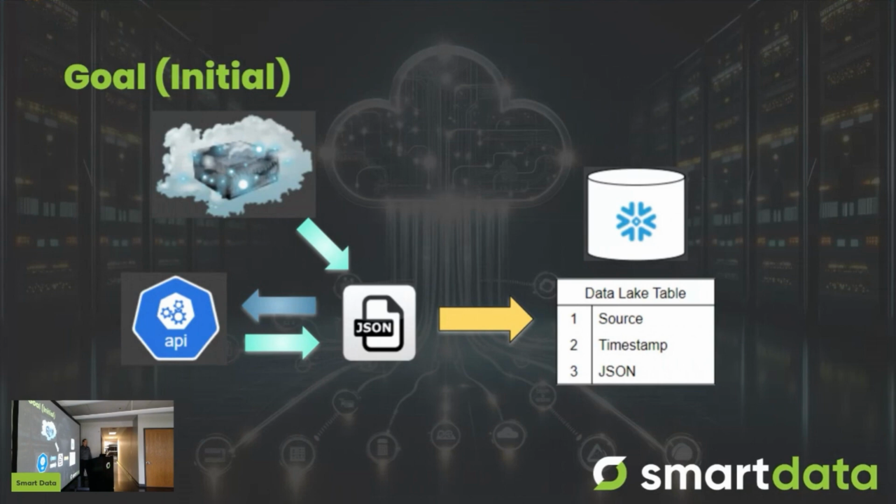So what is it that we're trying to do? Here is our goal. We are going to either make calls to APIs and pull in JSON data, or we're going to receive JSON data from external data sources that are pushing data to us. We're going to store that JSON data into a table in Snowflake, along with some metadata wrapped around it. That's it. That's the entire goal, okay? Doesn't seem too complicated, or is it? We also are just starting with JSON because you have to start somewhere when you're building a platform, and this is the most immediate business need.